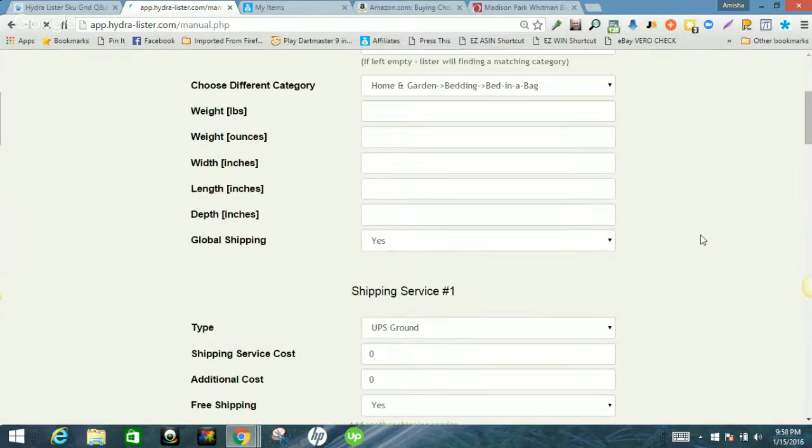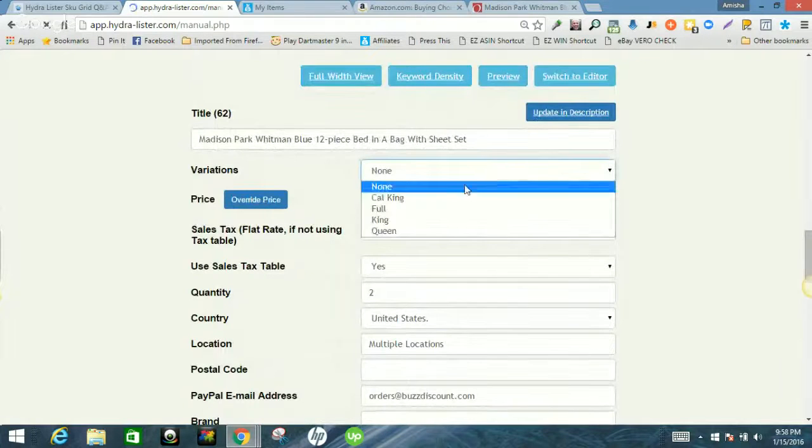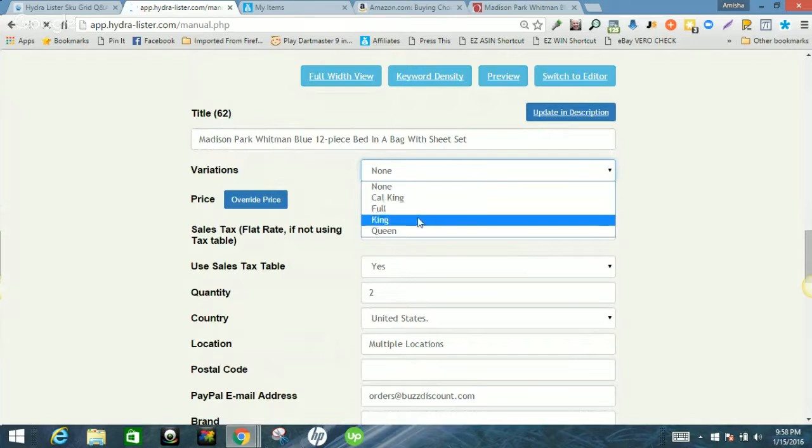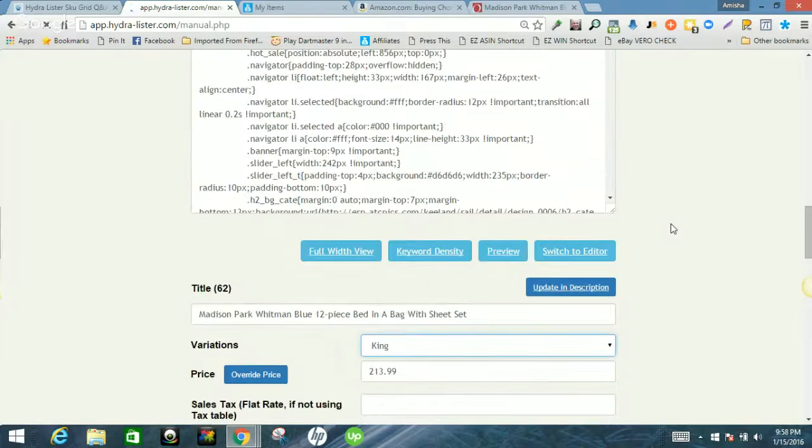Okay, first thing I'm going to do is come down and select my variation. I'm just going to say this is for a king. Notice my price changed already.